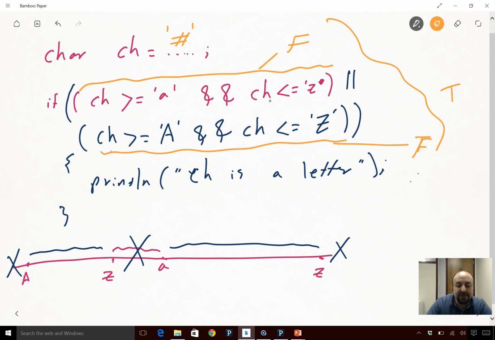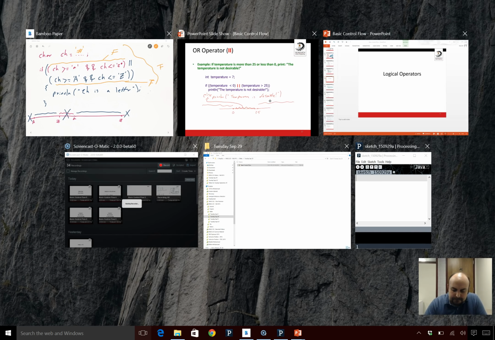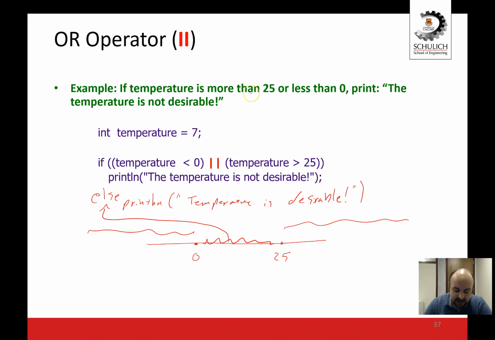So false or false, we're going to get false. So this is not going to be outputted. So "ch is a letter" is not going to be outputted. Hopefully that's clear. In the lab, we're going to do questions on this, so hopefully you will be very clear on this concept.